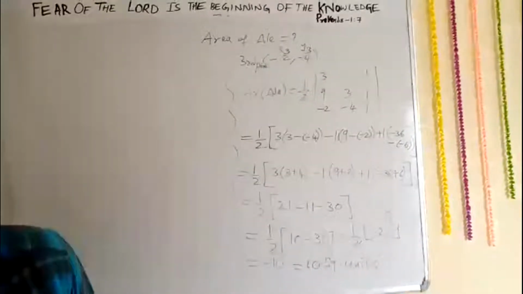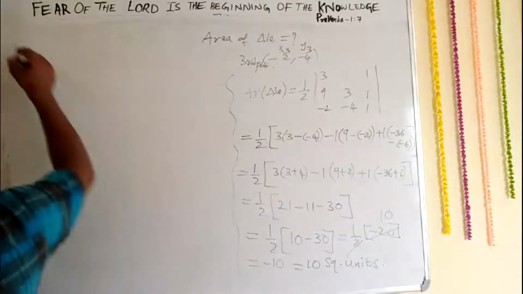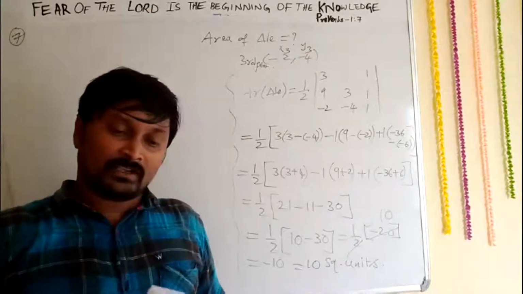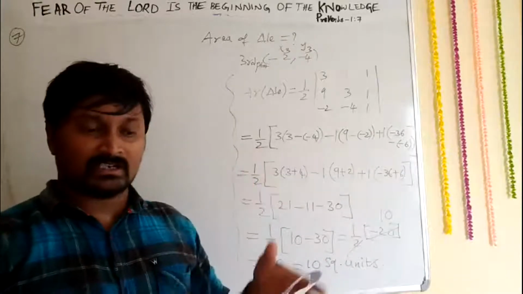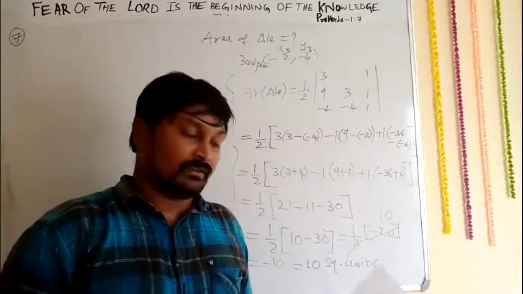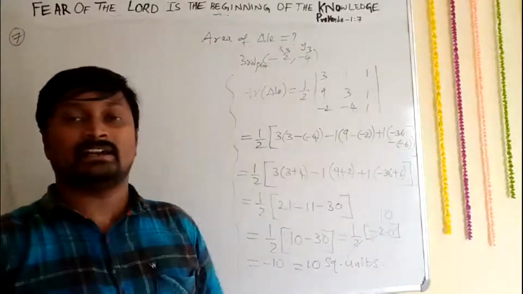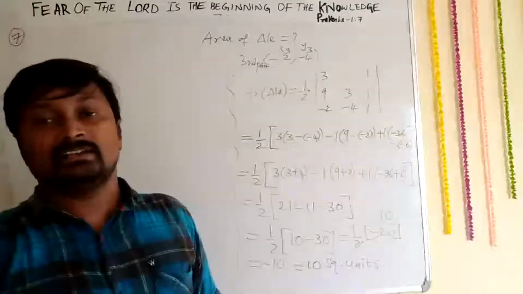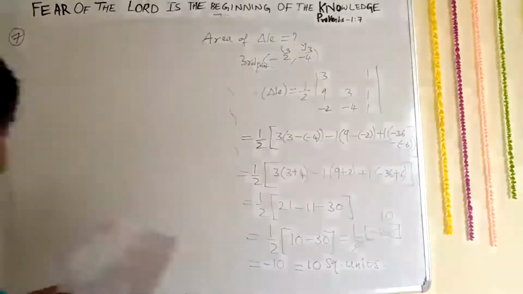Okay, so now in problem number 7, what is there? Let me check. In problem number 7, solve the following system of equations by Cramer's rule. You already know Cramer's rule, and let me solve now by using our formulas. Okay, what are those? x is equal to delta 1 upon delta, y is equal to delta 2 upon delta, z is equal to delta 3 upon delta. Okay, so now we are going to the 7th one.